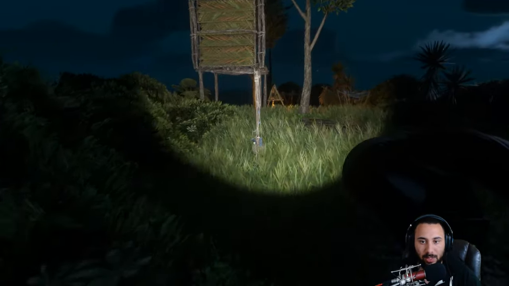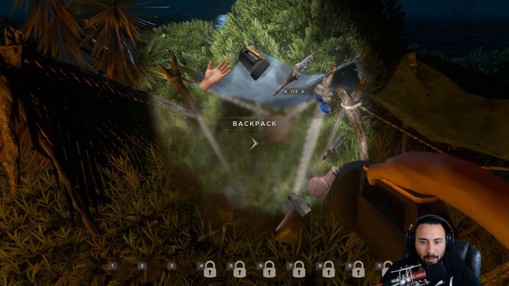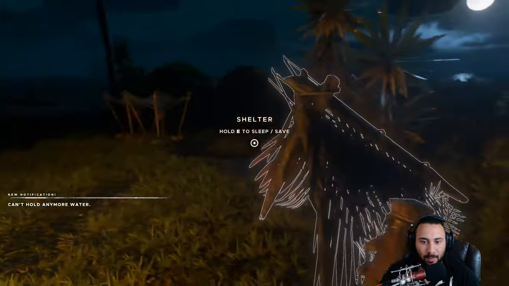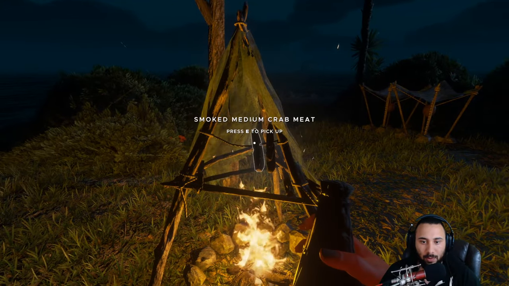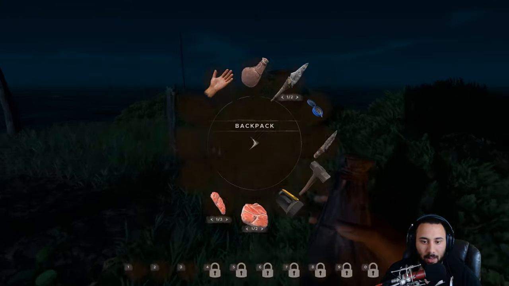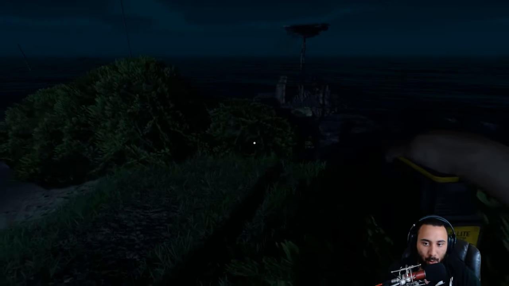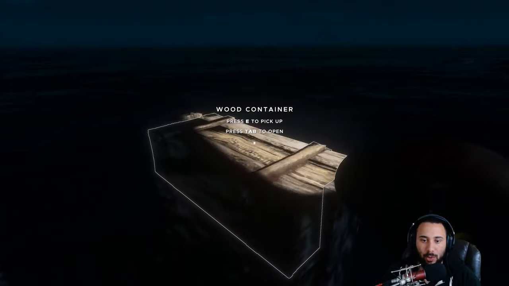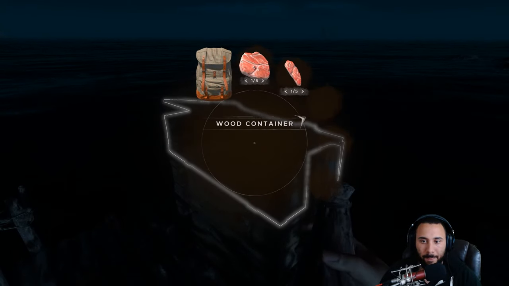So let me see. Do we need... Yeah, well, let's eat some food. All right, so those are smoked. Awesome. All of that food is now smoked. So we're going to have to clean up our crates here. We're going to have to organize stuff. And I'm going to probably get some land-based crates. For right now, this back one, this one we'll use for food right now. So this will be our food crate.